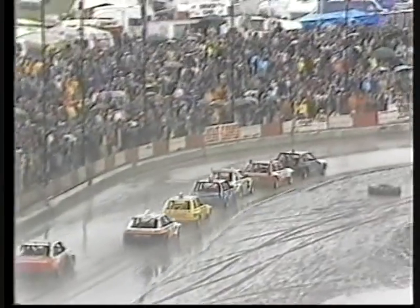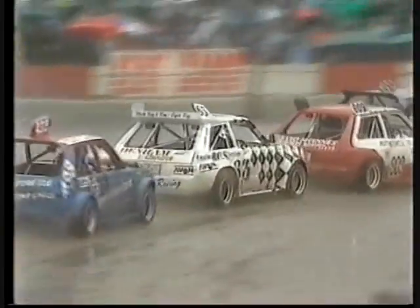Phil White is finding it going a little difficult. He's got the 386 car of Anthony van den Ottelaar from Holland and 809, the Scottish car of Brian Leckie, right in front of him. Nigel Murphy is back right on his tail in 498. 286 is still there. And we've got to go quite a bit way back to find Paul Grimer in 8.